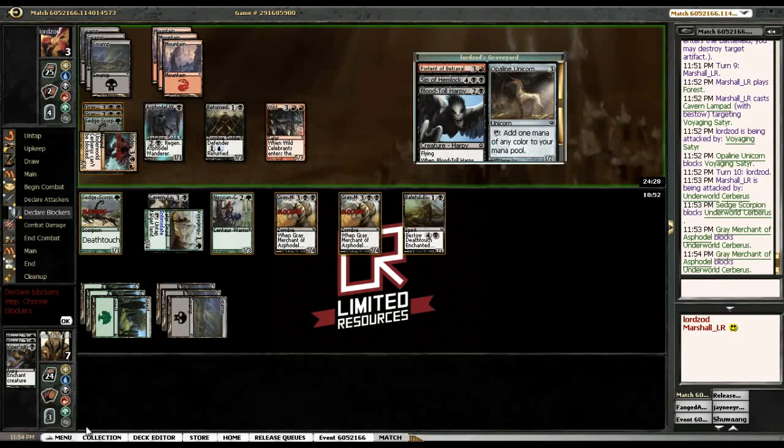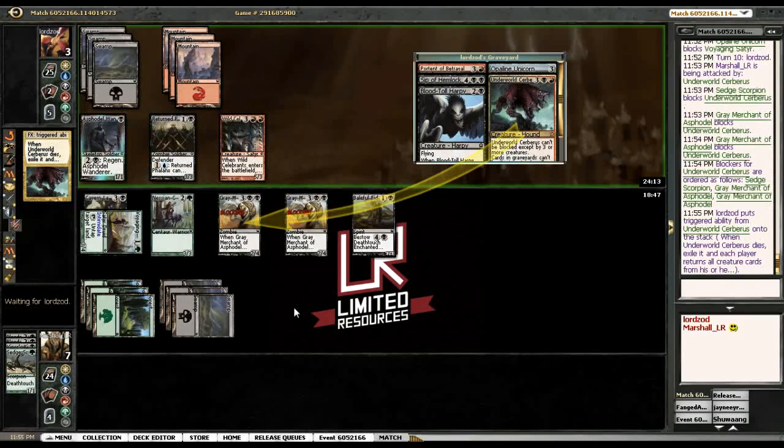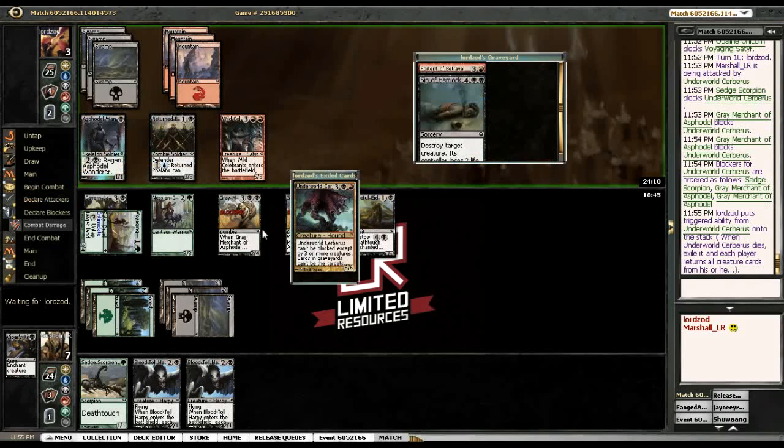This is actually really tough. Or do I get another guy back? Oh, I get two harpies back too. Yeah, so this seems fine because then all I need to do is get 1 damage in. It also means he can't play his own Blood Toll Harpy without dying. And if he kills my gray, either of my gray guys, I can just kill him. Yeah, he just stacked it all up on the Sedge Scorpion. And then this means that I think I'm good here.